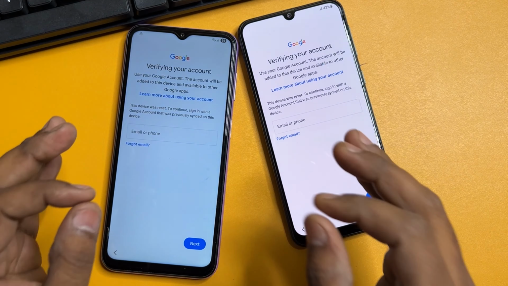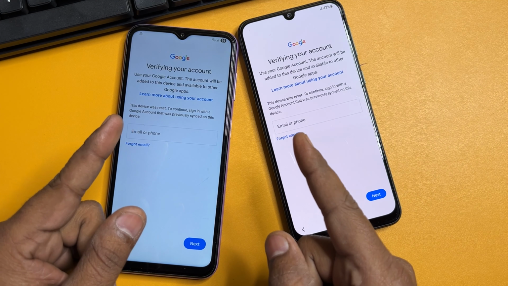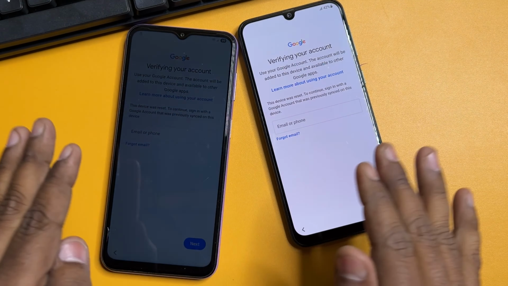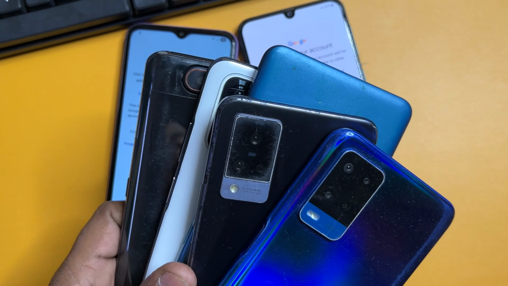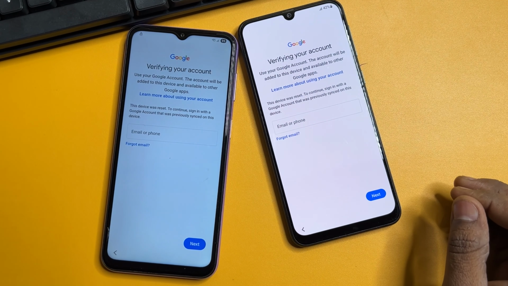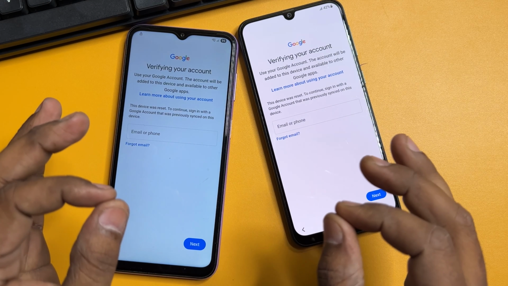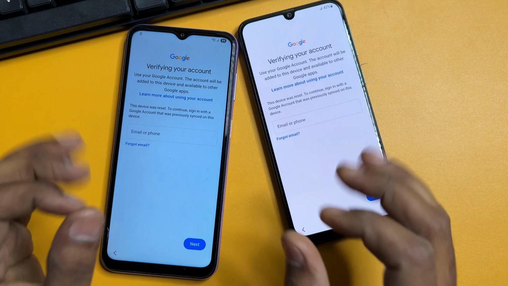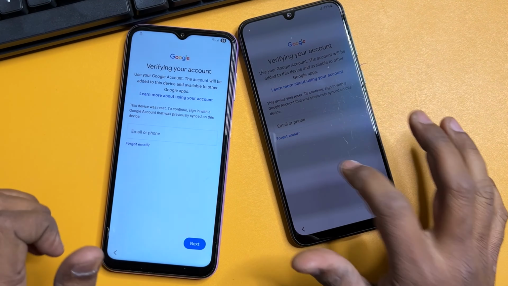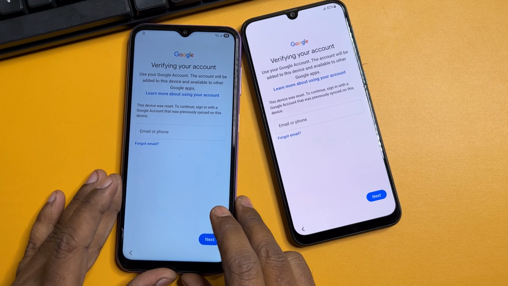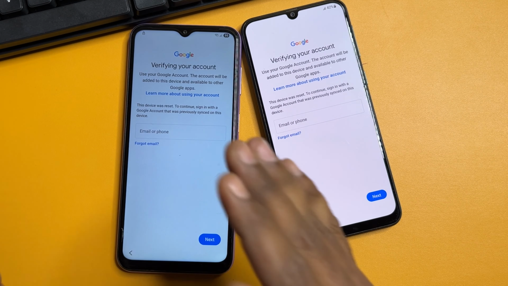If you have any Samsung, like A series, S series, F series, M series and J series. So let's start the video first. You can easily see here I have two smartphones, and I also have many smartphones to unlock Google FRP. So if you really still want to unlock your smartphone, you have to follow all these video methods on your locked Samsung smartphone. But remember that this method is certified by the service center, so you have to watch this video completely.